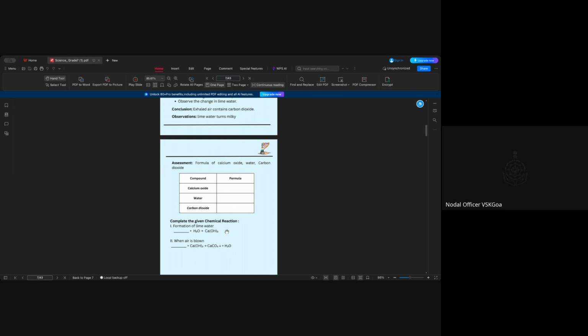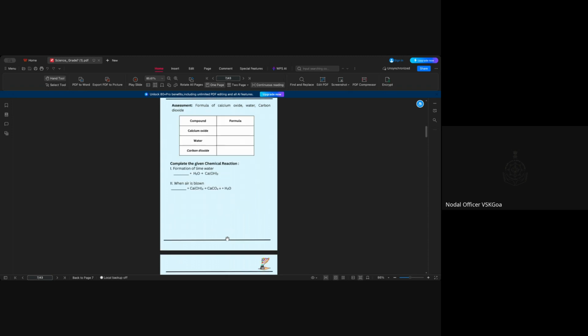Specifically, this particular part was good, that is, complete the given chemical reaction, wherein they are going to complete this particular chemical reaction and understand how these things work, how a plant or water has turned milky because of this particular chemical reaction. So that can be the assessment part, so that we are catering to all the levels of the students in a classroom. Since it is a group activity, a mixed grouping will always be a better case in this particular context.